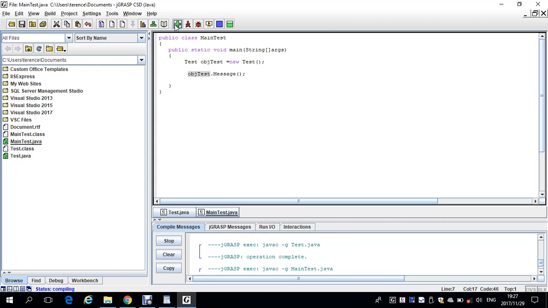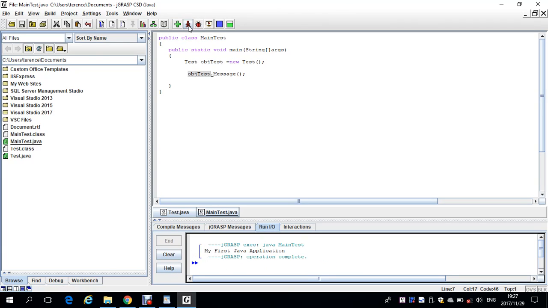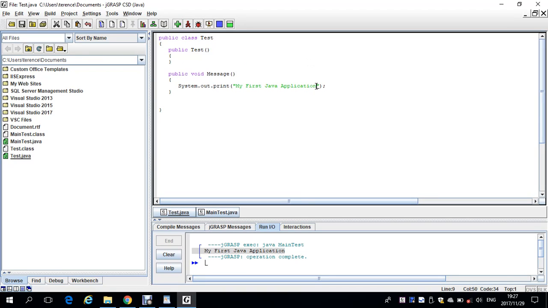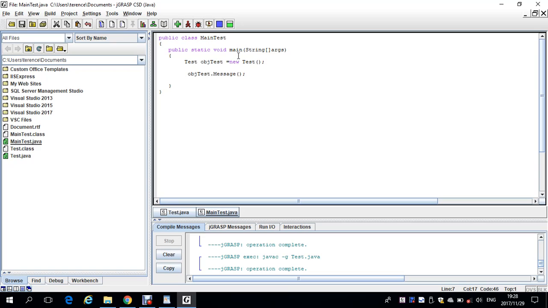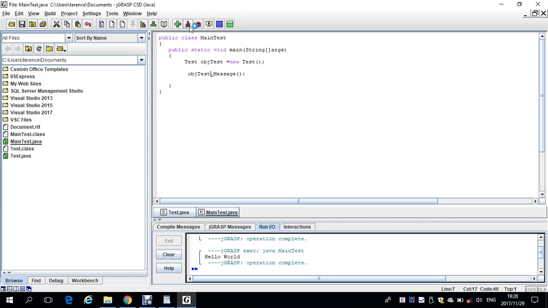And if I compile this, I should get no errors. And if I run this, look at what it says, my first Java application. That is what we wrote in here. If I had to change this in here, I could say hello world, and go to our, I'd compile, can't run that, nothing would happen because it's not the main class. And I'd compile, and I'd run. Look at that. I've now told the computer to do some sort of instruction.